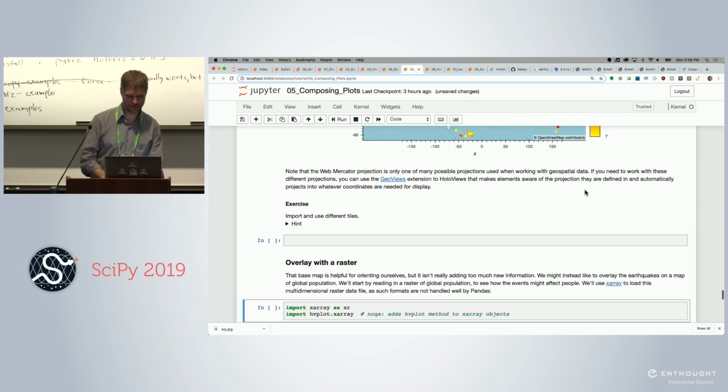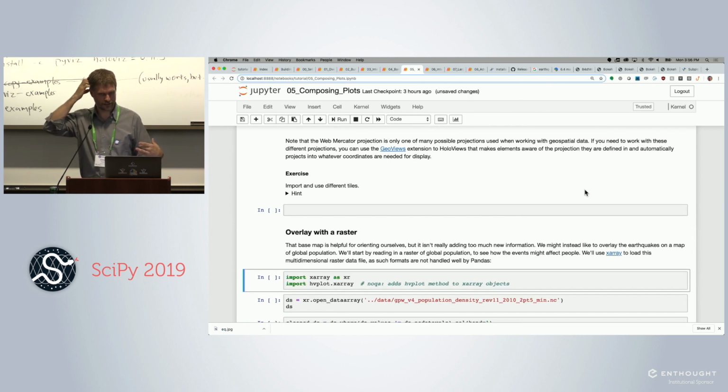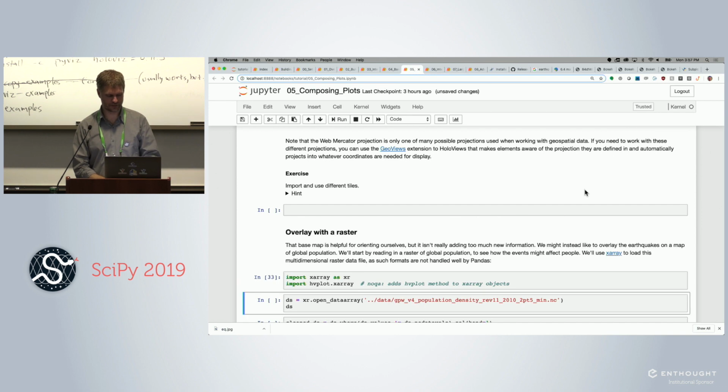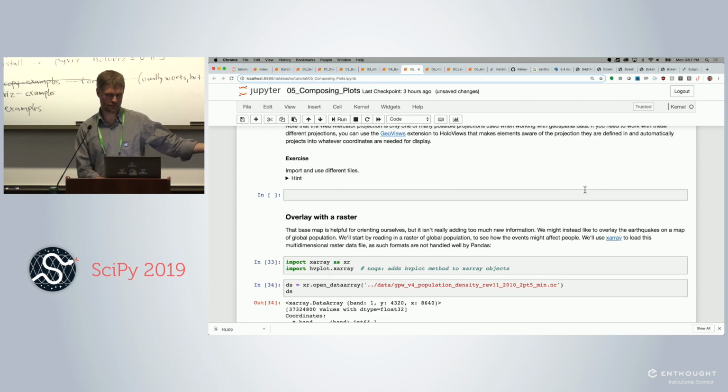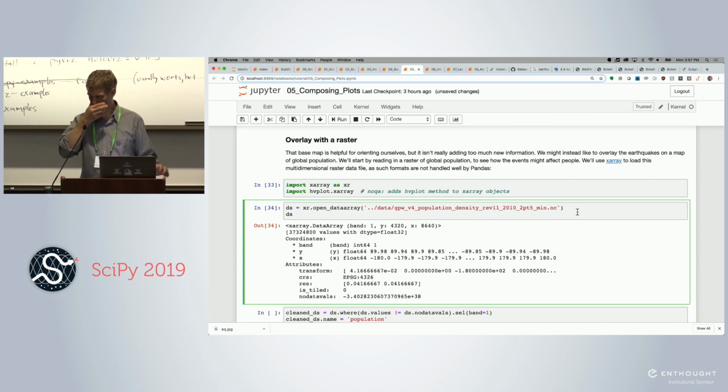Okay. That's one thing you can do. That's a very useful thing, and it's just basically if you have geodata, you can always put it on a map. That's great. But you can also overlay with actual other data. So that's a map somebody else made and provided. What if we have data that we want to overlay with that shares the same coordinates of latitude and longitude, but is completely different data?